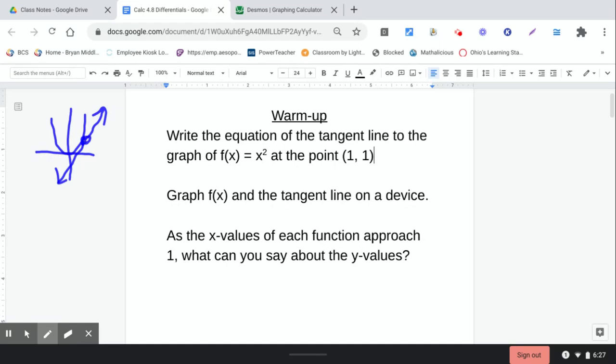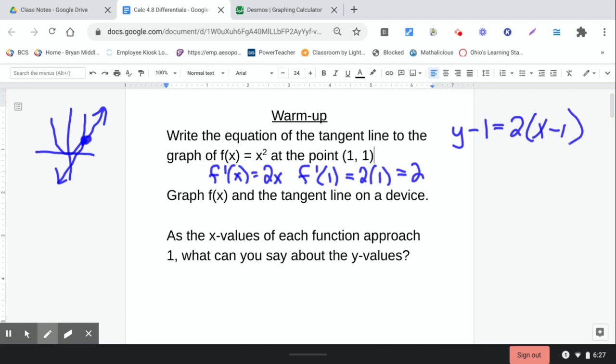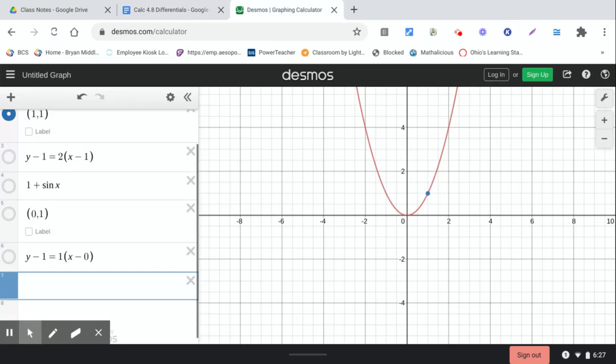So first we need to find the slope of that tangent line, and of course slope is going to come from the derivative. So the derivative is 2x, and we want to evaluate the slope at the point (1, 1), so we're going to plug in 1. So we find out our slope is 2. And now to write the equation of the line, we're just going to use point slope form. So y minus 1 equals 2 times x minus 1. And that's the equation of this line here. And then we can just leave it in point slope form. That's fine. So let's take a look at those on Desmos, something a lot better than my terrible pictures.